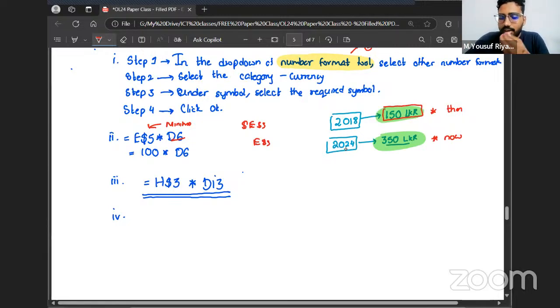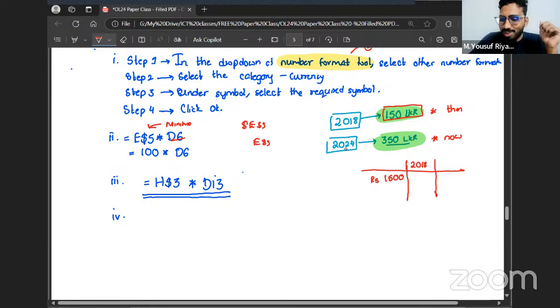Because, for example, let's say you have 1,500 rupees with you. In 2018, if you convert your money to dollars, how many dollars would you have had?